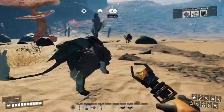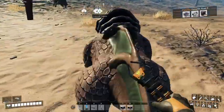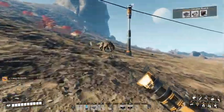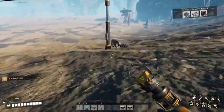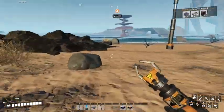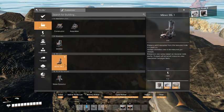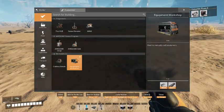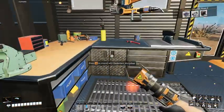I think this is higher than I want to be. You brought power down here, didn't you? Mm-hmm. Do you see what I'm doing right now? Oh, I need a portable miner, don't I? I'm building a platform for coal power. For the coal power. Yeah. So I'm just establishing a start for it.